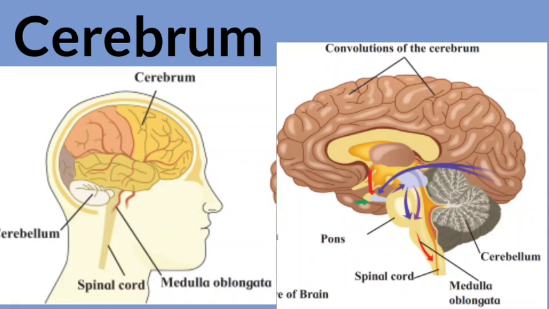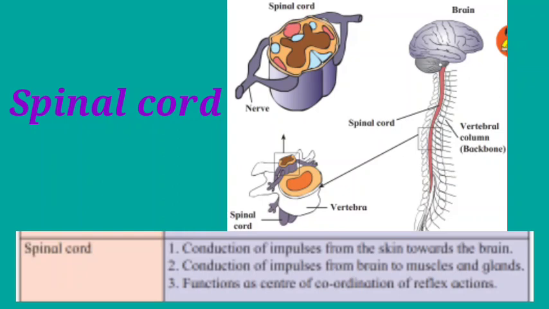So like these three parts we have learned: cerebrum, cerebellum and medulla oblongata of your brain. Our next part is spinal cord. Spinal cord is the extension of your medulla oblongata. The spinal cord is a part of the central nervous system and it is held within the vertebral column. Means here in the figure you can see the vertebrae are there, and inside that the red color part is your spinal cord. It is slightly thick but gradually tapers towards the end. Means it is just becoming thin at the end. There is a thread-like fibrous structure at its end and it is called filum terminale.